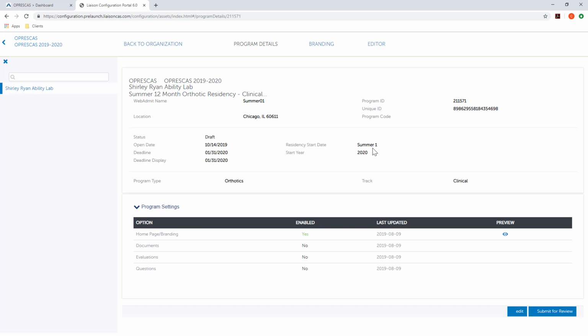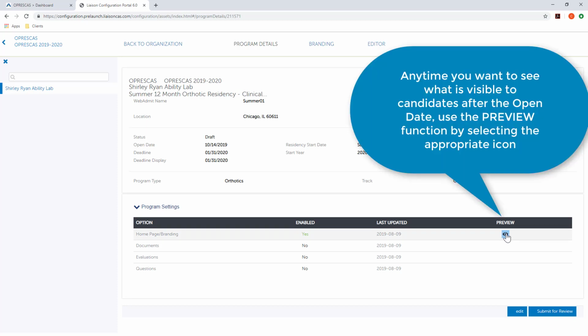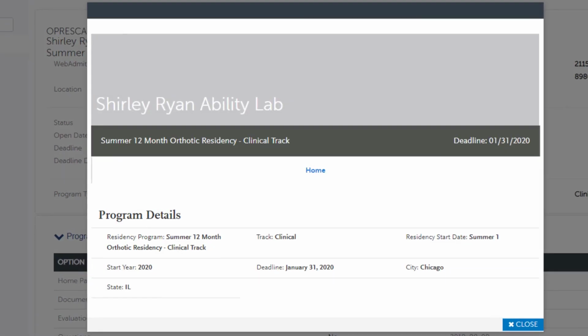The system will always create a homepage or branding for you, and when we want to view what our homepage or branding looks like, just click the little eyeball here underneath Preview and be prepared to not be impressed. All it will include is the text name of your organization and the basic description that you have.